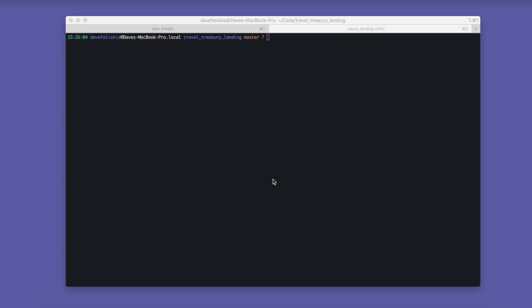Alright, so in the last video we actually did configure the Firebase functions, but if you're just joining in on this video, you're going to need the Firebase tools, which you install with npm install -g firebase-tools. After you log in with Firebase, you can run firebase init functions.